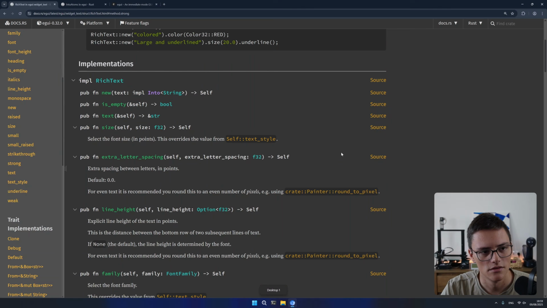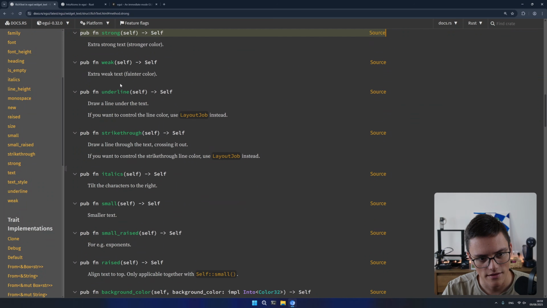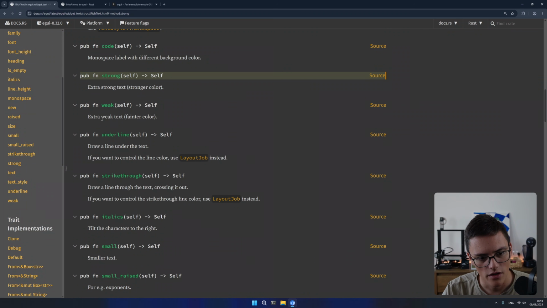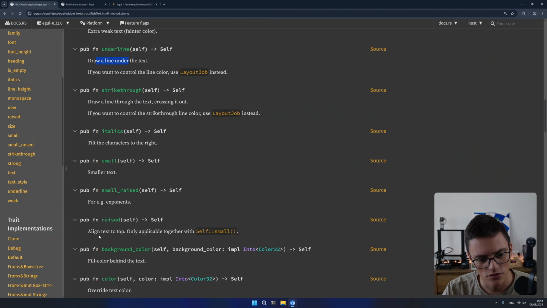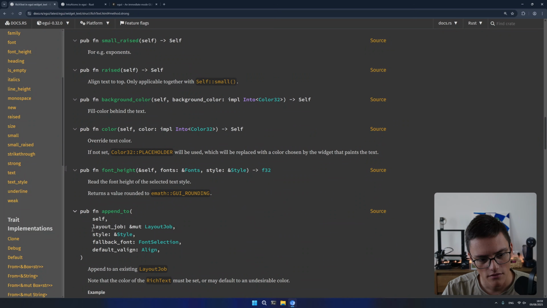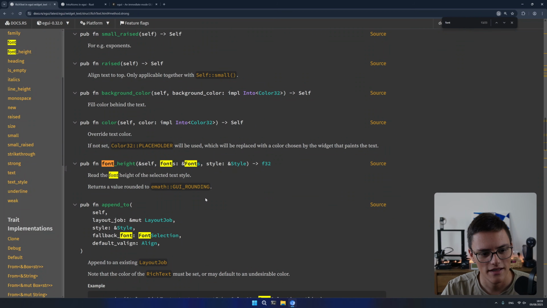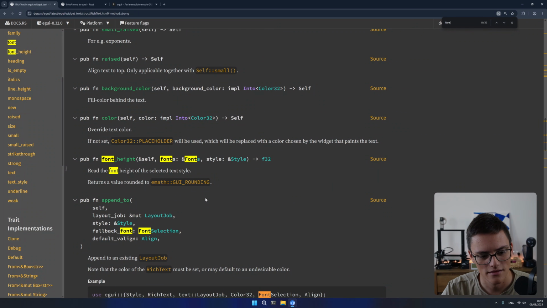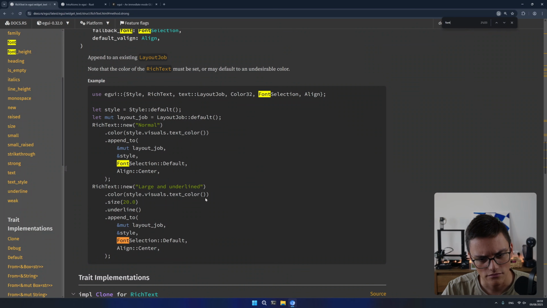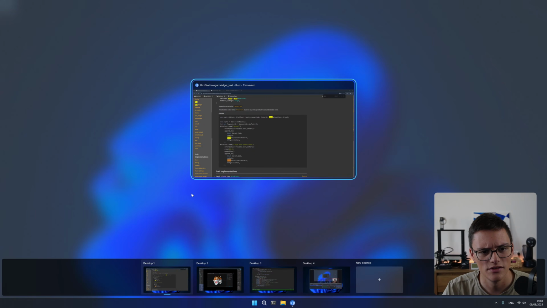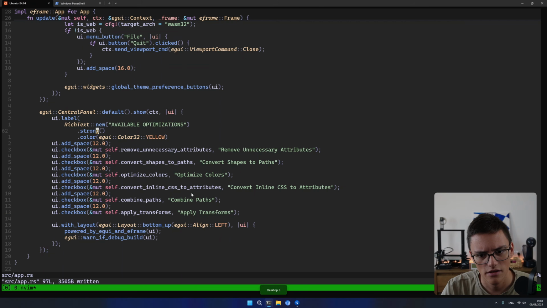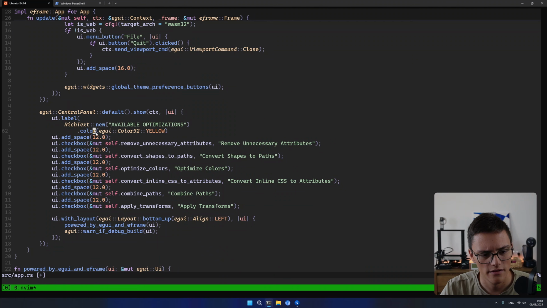Okay. I would like to control the font weight here. Stronger cover, fainter cover. Strike through, italics, font height. I mean, I can just change the font. That's stronger in this case. Exactly. So I don't need strong in any way. I'll remove that. Cover. Okay, let's leave it for now.